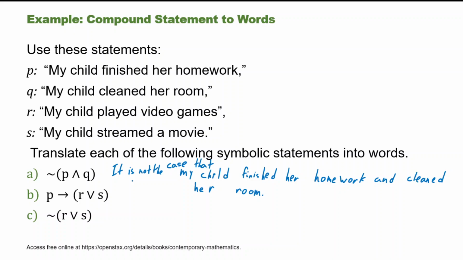Part B. We have P implies, parentheses, R or S, close parentheses.